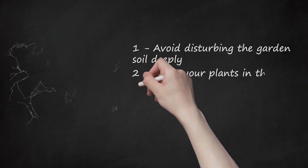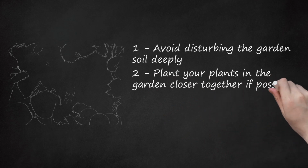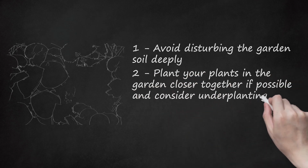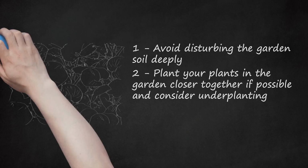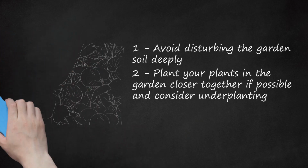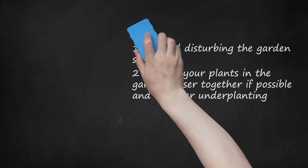2. Plant your plants in the garden closer together if possible and consider underplanting. Planting your plants closer together will limit sunlight from hitting the soil surface, which will keep thistles and other weeds from growing. Planting lower height plants like a blanket under taller leggy plants will look better than just plain soil as well. Make sure your plants aren't going to get mildew or mold disease from such plantings.